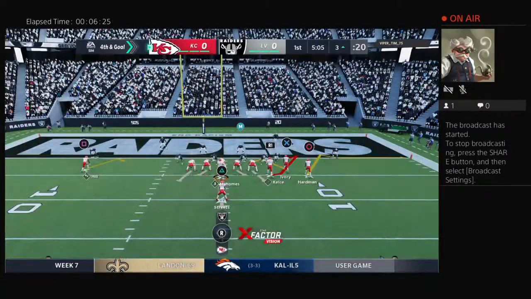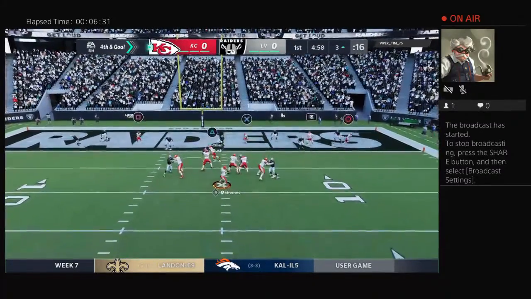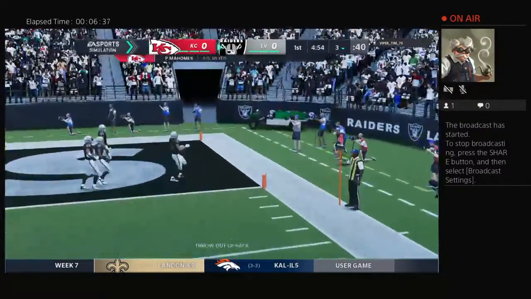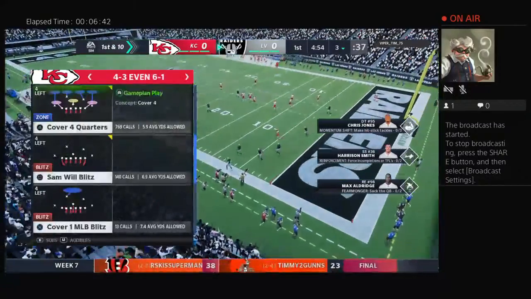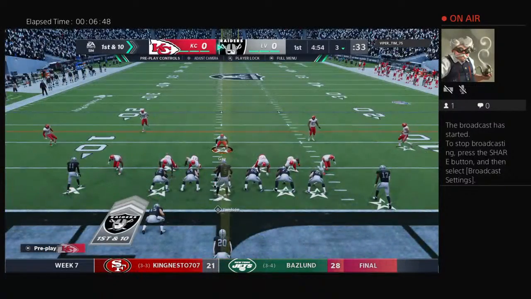And on their first drive, the offense staying out there. They're going to go for it on fourth. They'll go for it. It's Mahomes. Hit as he throws, and this is going to be incomplete. They're turned away on fourth and goal. And on the opening drive of the ball game, the defense comes up with a goal line stand.